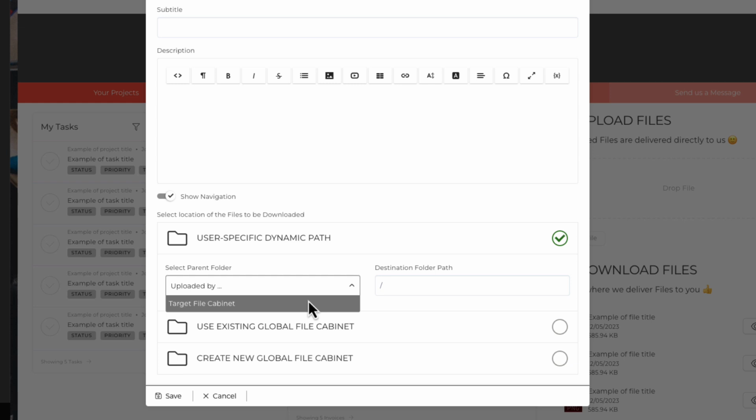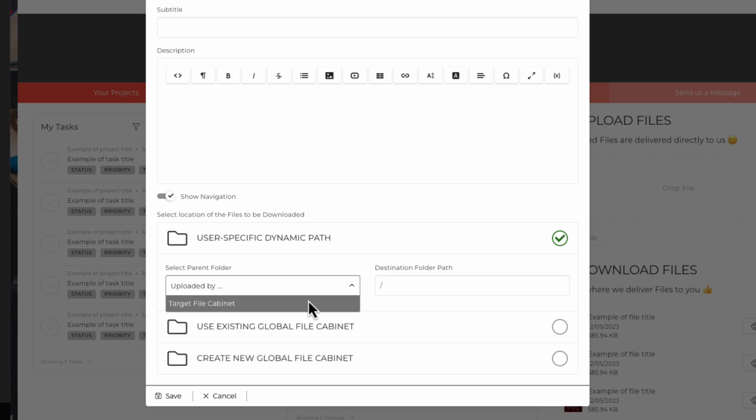So this helps you create a definable system and process that you can follow, or you can train your staff to follow, to say, when we generate the end product files, you will then go to this file structure for the client inside this folder, whatever it might be, and you will place the files there, and then you're done. And then that's it. Because you have already pre-configured this file download block to look in that folder when client 24 arrives and see, are there any files in there? If there are, they will be displayed to client 24 and available for download.